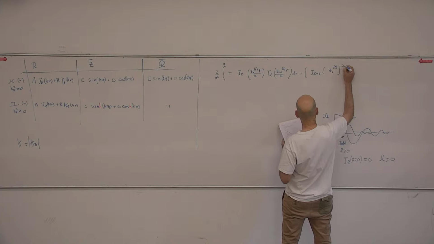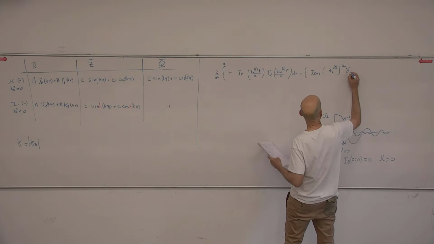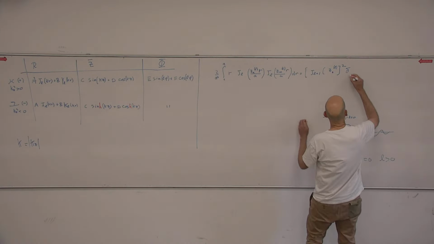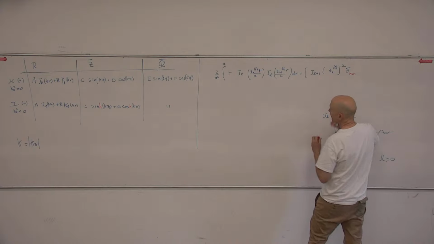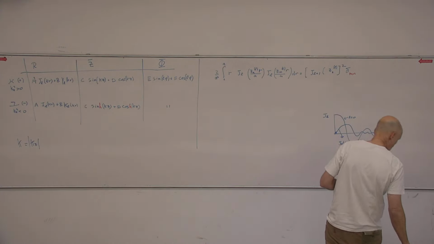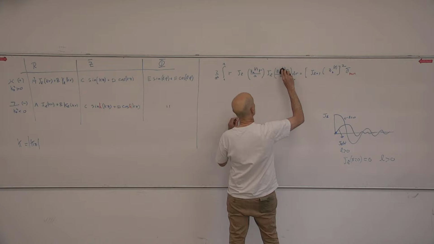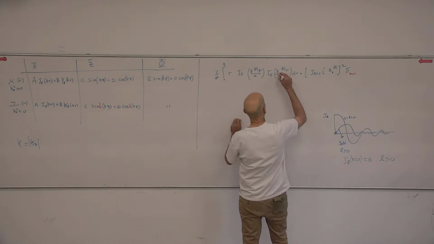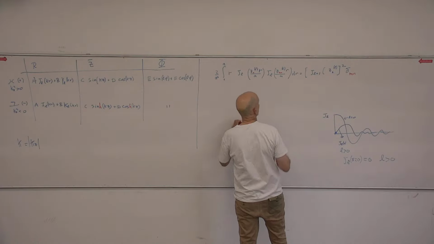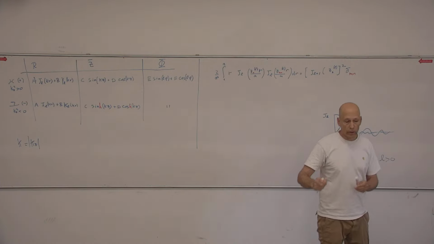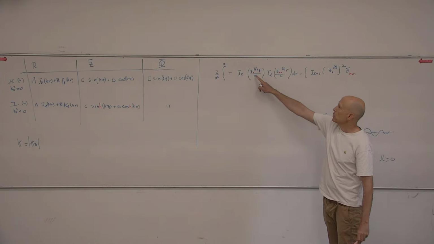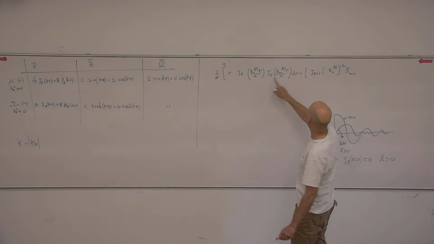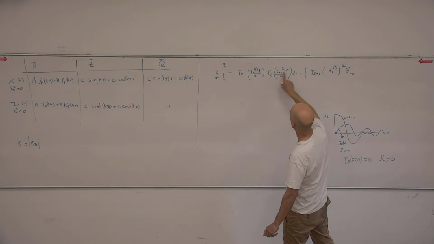L absolute value squared delta Mn. The delta Mn, as usual, is the Kronecker delta, but notice what these indexes are related to. These indexes are related to the zeros. This is M and this is N. So you need to look at the zero, let's say the first zero, then N is equal to 1, or the second zero, then M equals 2. And the orthogonality is with respect to these two numbers.